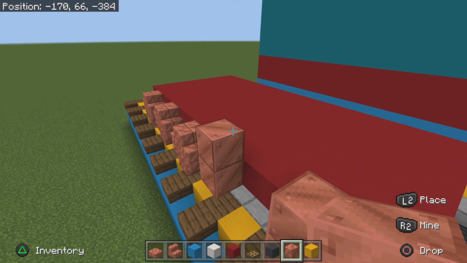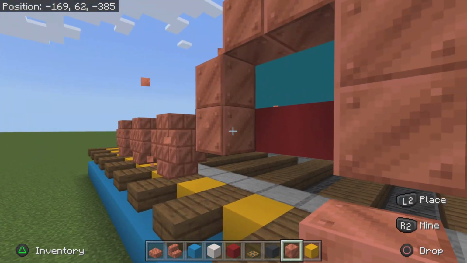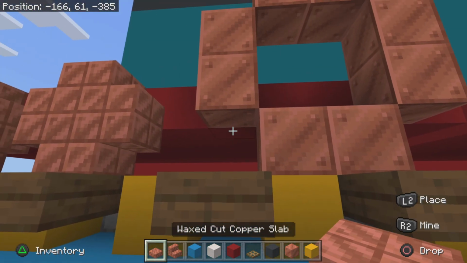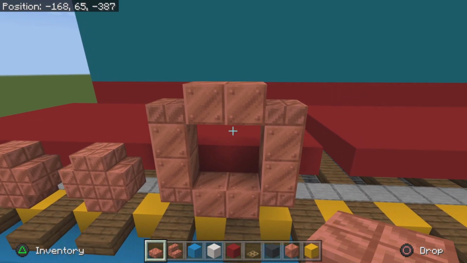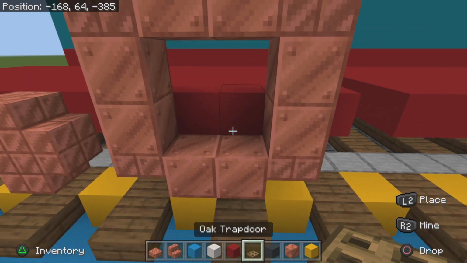So we're going to use the copper blocks along here and get rid of that, because that's going to be filled in with a slab to give it that rounded look. So we'll get our slab block. Again, make sure you're using waxed so it doesn't change to that green copper color. And there we go. Now with the inside here, we're going to use the trap door.